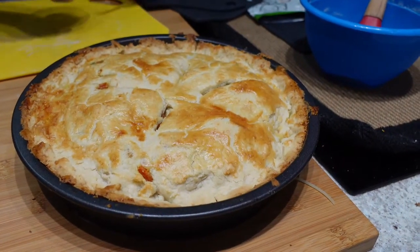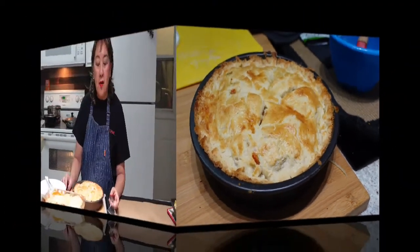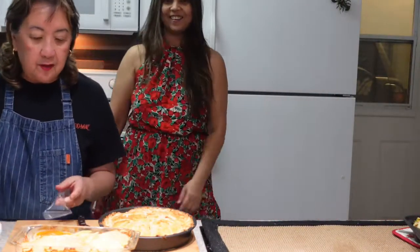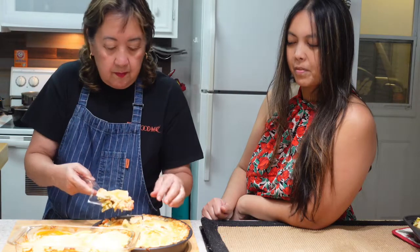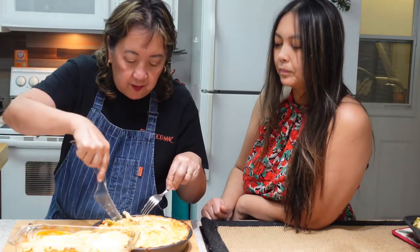Butter, really good. Wow, Jenny, this looks so good. Your pie looks so good. It's so flaky actually. Let's go. I see it. Wow, look at that crust. And you can even smell the butter. Mm-hmm. Two sticks. Let's see. Yeah. Well, it's so flaky that it's crumbly, but it's good.